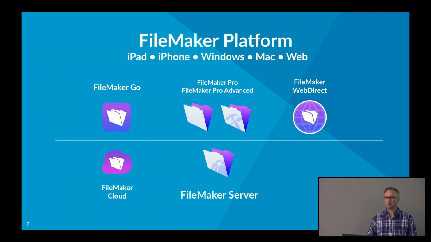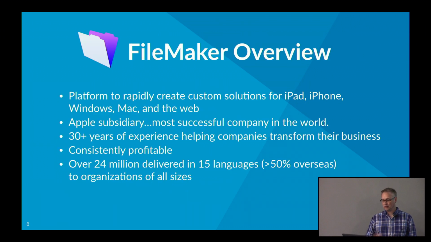FileMaker WebDirect is a way to deploy FileMaker solutions quickly to the web. Then you've got FileMaker Cloud, which is a cloud-based FileMaker server, and FileMaker Server, which is where you generally are installing applications that are accessed by FileMaker Go, FileMaker Pro, or WebDirect. So that's an overview of what the platform is, and it goes across iPad, iPhone, Windows, Mac, and web. Overall, FileMaker, the company, is an Apple subsidiary, the most successful company in the world.